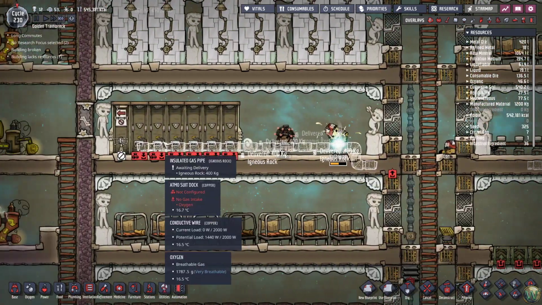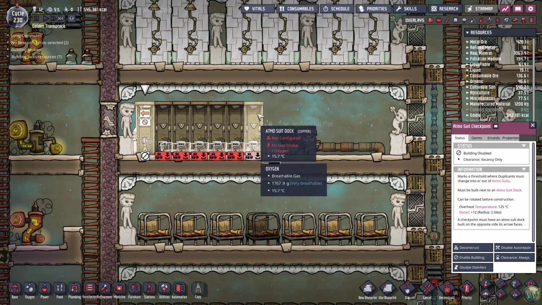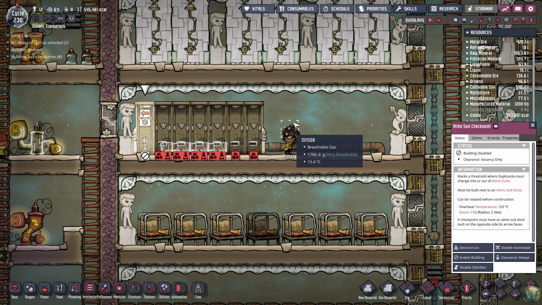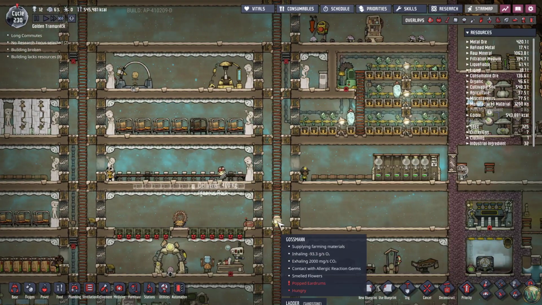Because we're having 2 points where they could come back into the base, I want to make sure that they come into an Atmo Suit room that has an available suit dock for the suit they're wearing. Because if I don't, then there could be a problem.